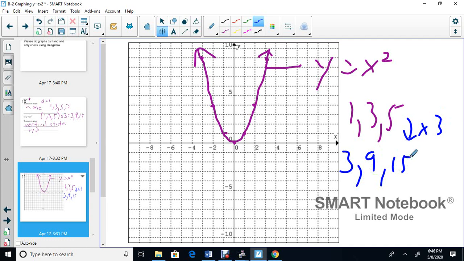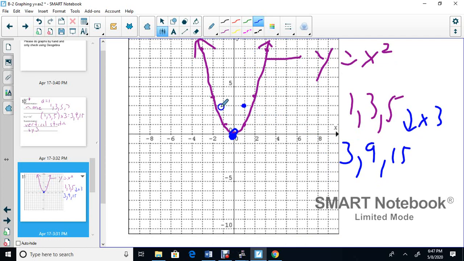Okay, we're going to start every single one of these graphs right here. Put a blue dot there. From this blue dot, we go over 1, and then go up 1, 2, 3. I'm going to put a dot right here. So we go by the 3. Then we go over 1, and we're going to go up 9. 1, 2, 3, 4, 5, 6, 7. It's not going to fit. It's way up high. So let's do that dot here.